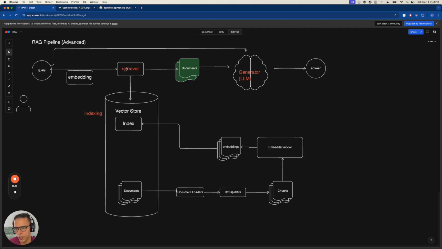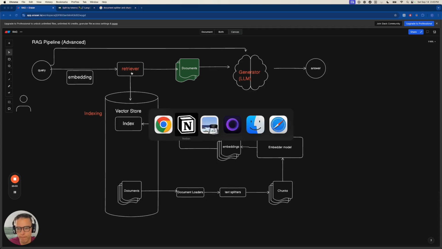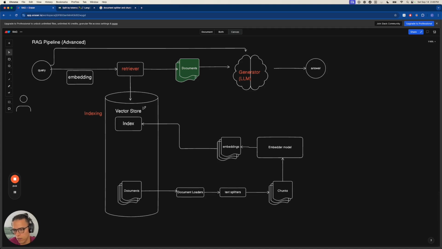And some things that you can control in your retriever when you're configuring it is your top K, so the number of documents that are similar, like the top 10 results. You can also configure the threshold of the distance that a vector is from your query. So if you have a high threshold, then it will capture more documents in that space. But if you have a low threshold, so a low distance, only the vectors that are very close to that query will be retrieved.